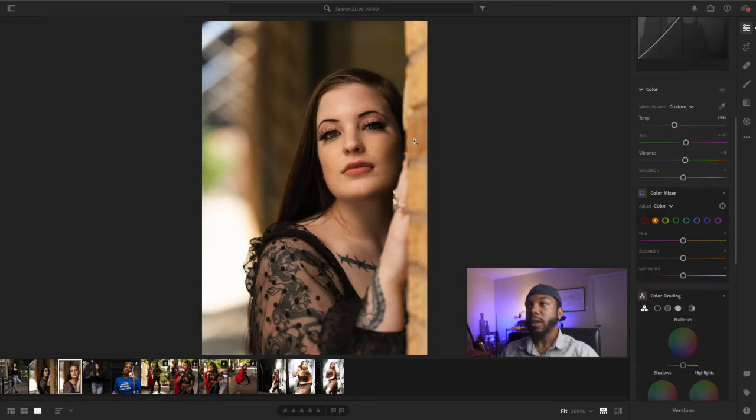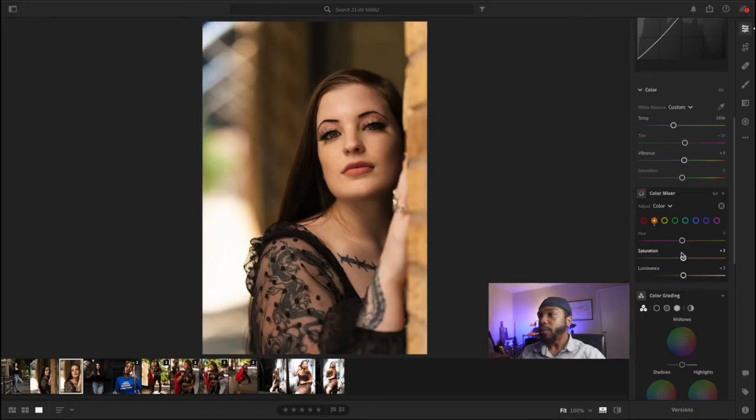So typically my next thing I'll look at is the skin complexion. If you boost your oranges, that's typically where most people's skin complexion is going to lie. So if I move it to the right all the way and exaggerate that, of course, you'll see that her skin is very, very orange, and we don't want anybody to look like an Oompa Loompa. If I go all the way to the left, it's going to take out all of the color in her skin complexion, and then she's going to have that dead corpse look, and we don't want that either. So what I'm going to do next is go back to my center point being 0, and then just boost it just a touch and lift up my luminance.